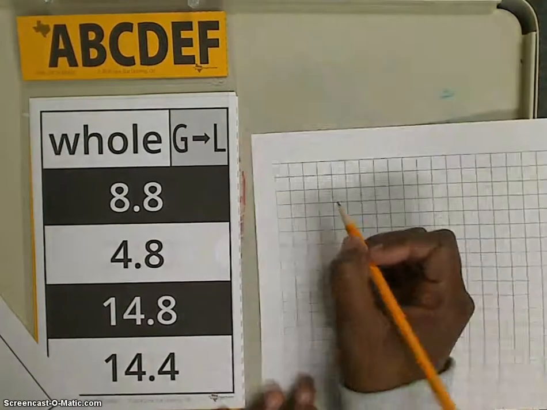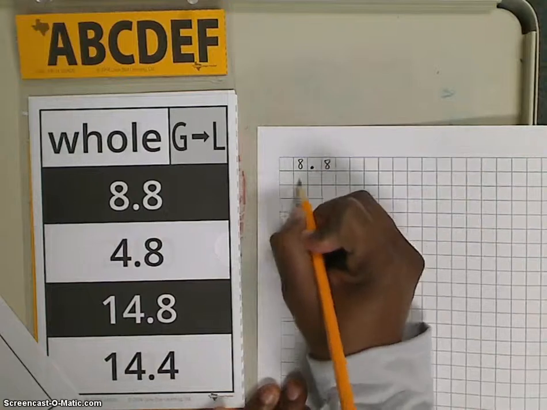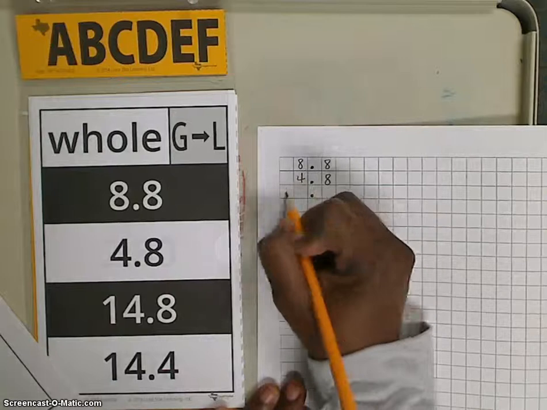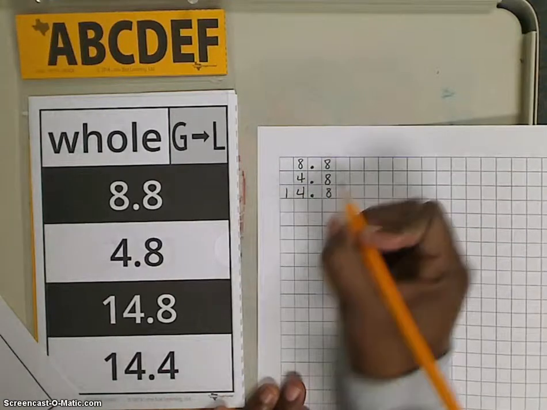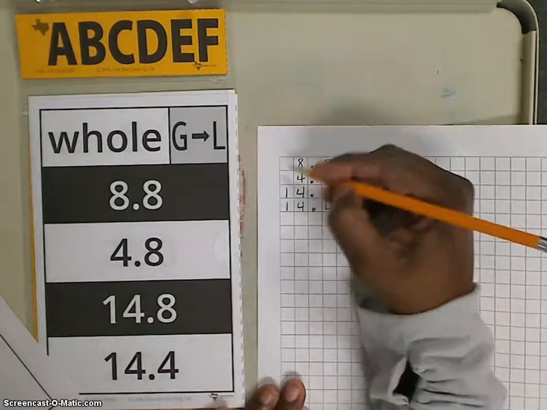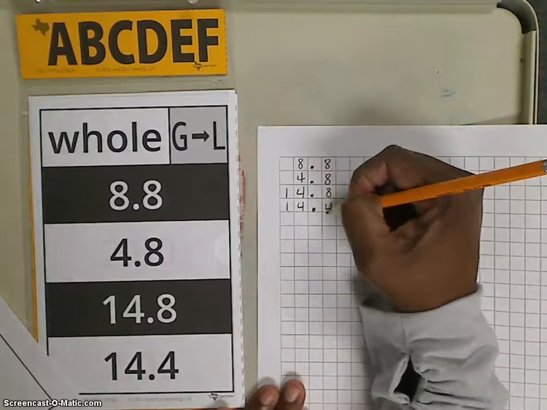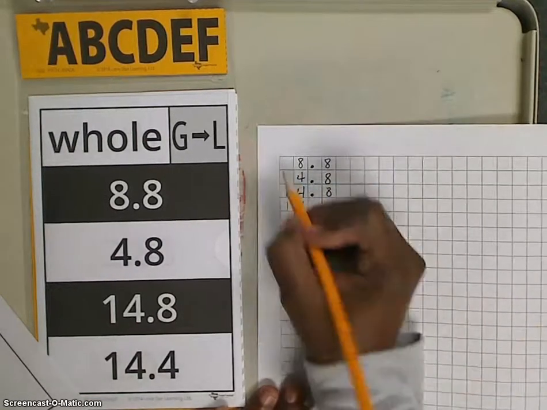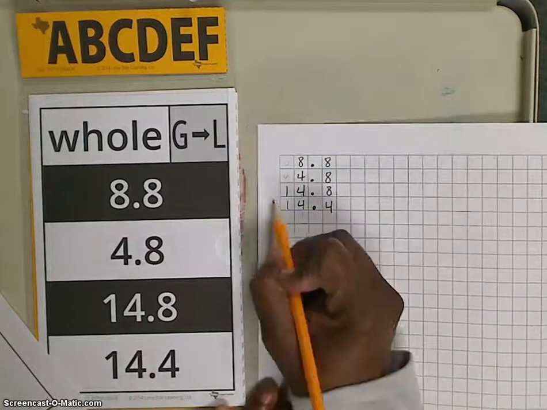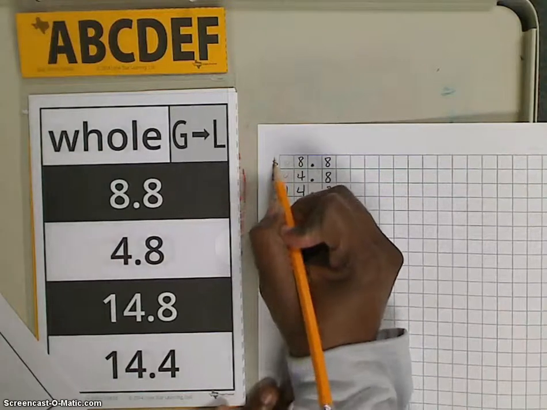So I'm going to take my grid paper and go ahead and line up my decimals. 4 and 8/10. Notice I put my decimal here and then I do 14 and 8/10, and then 14 and 4/10. Notice all my 10s are lined up, all my 1s are lined up. So I can take a look. If I'm having trouble, remember, I can always either put a 0 here so they have the same number of digits, or I can put a dollar sign in front of them. Either way that helps you, go for it.